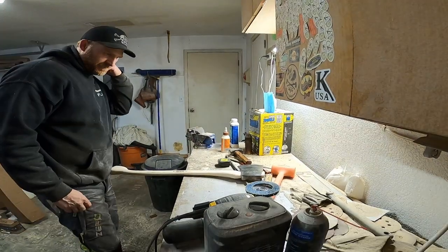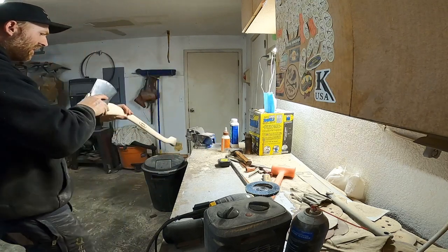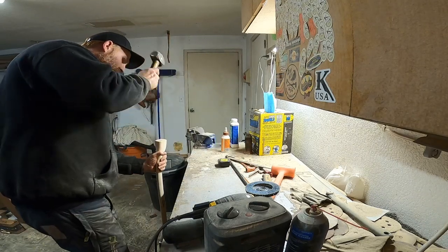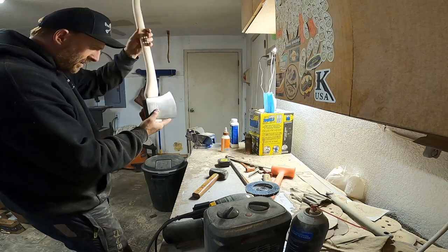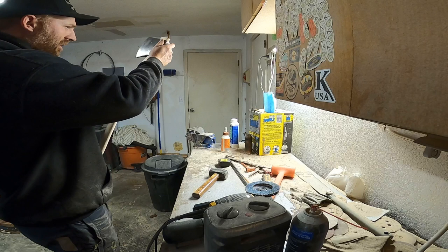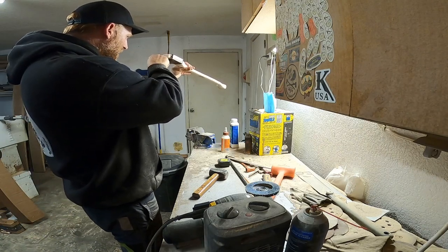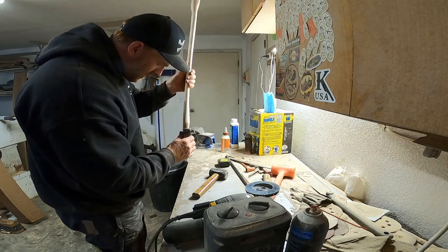All right, we're all sanded up. I got the head just sitting on there right now. I'm gonna make sure it's all lined out. Looking pretty straight. I think that's about all I'm gonna do. I'm starting to get a tiny bit of curl right there, but I can't see any air or light through there at all when I look down it. And when I look right here, it's solid all the way around.